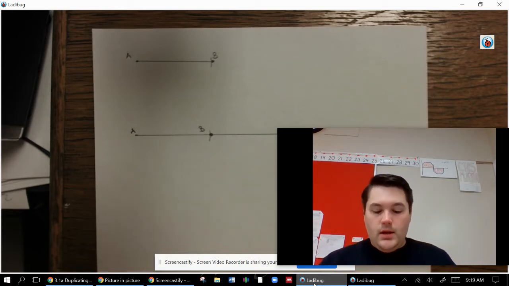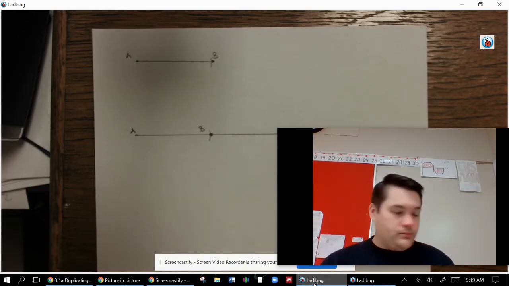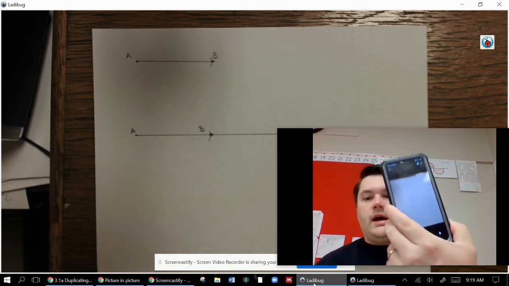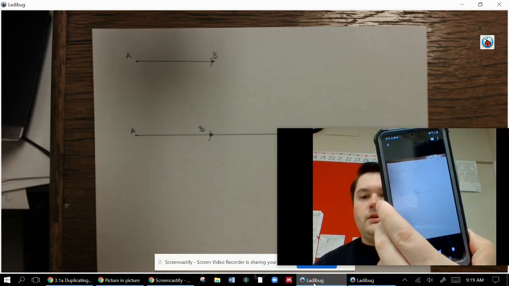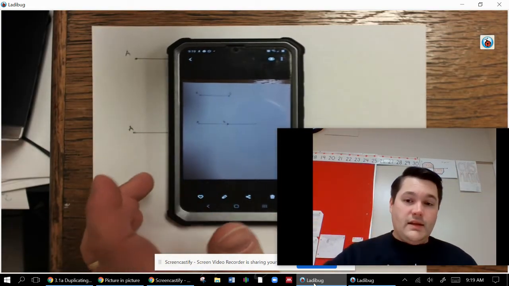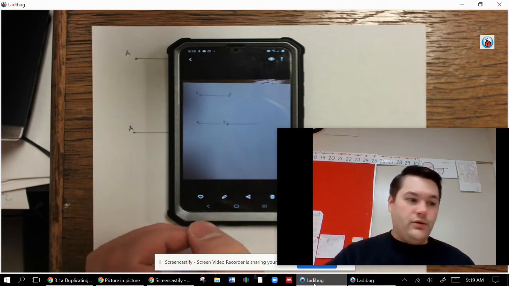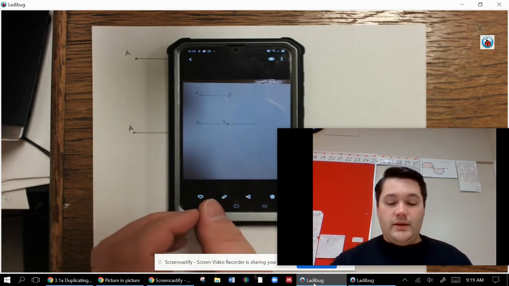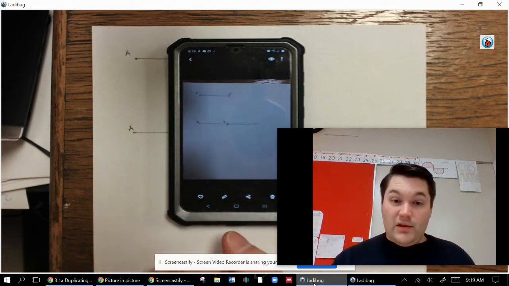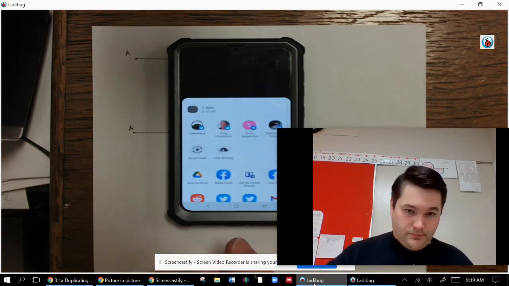So at this point, most of you are going to want to either grab your phone, or you can use, of course, the webcam on your Chromebook to do this. But you've got a picture of it on your phone. I'm going to go ahead and just put it right under here. The easiest thing that I have found is to put it on your Google Drive. If you don't already have your Google Drive linked on your phone, that is way, way nice to have. So you just download the Google Drive app and go from there.